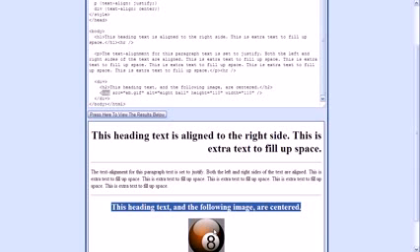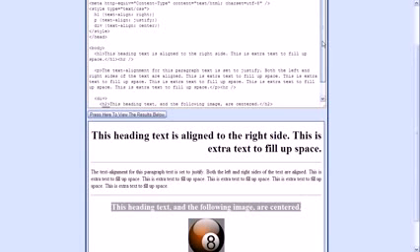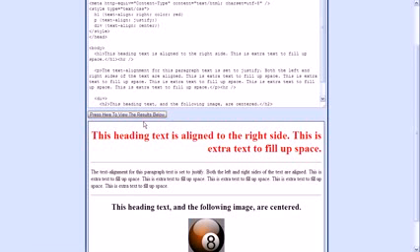And just like before, I can also add multiple styles by separating them with semicolons. So I can set the H1 text here to red just by going here to the end, and I already have a semicolon here. And I can just type color and then follow that with red. And then when I press the View button, you can see that my text is not only aligned on the right side, but the color is now red.